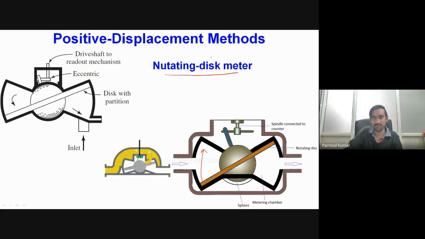This particular type of meter is employed for measurement of liquid flow rates, and generally it is employed for measurement of low liquid flow rates. Here we have a mechanical arrangement which moves the spindle of the counter, and based on the rotation of this counter we get the corresponding value of the flow rate. This type of meter is normally employed in our home applications also for measuring the amount of water. This type of meter gives us both the flow rate value as well as the cumulative value of the liquid which has passed in a certain period of time.